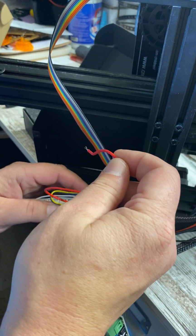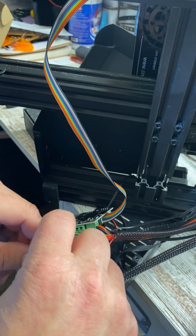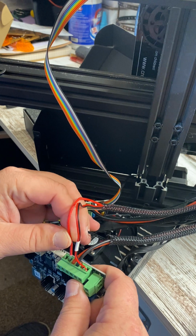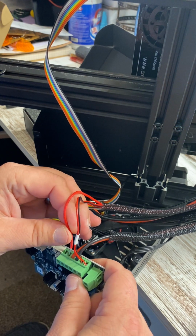And these boards are not cheap. I mean, they are, but they're not. Not all of us can just dump money into things constantly.